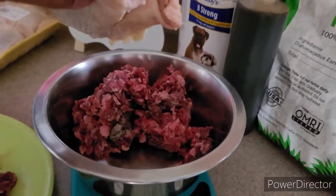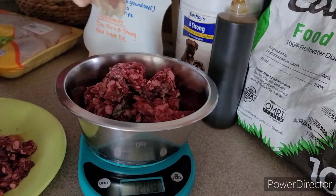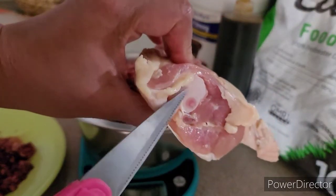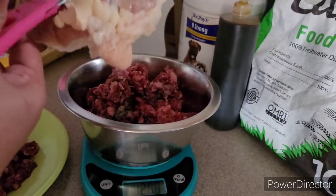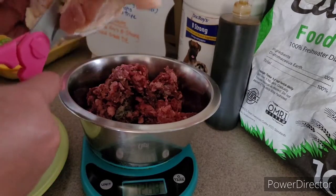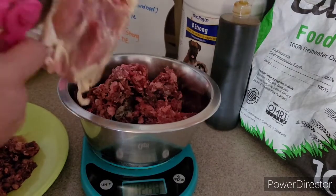Now, dogs do need bone. They do need bone content in their food. And you'll see here in this chicken, there's bone right here. These thighs are actually really perfect for the puppies when they're under 6 months. It's a perfect size for them to be able to chew and get their bone content.